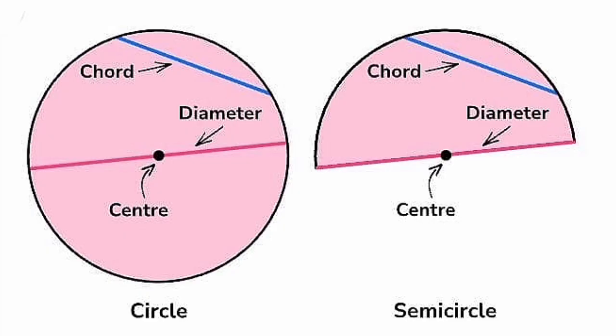You still know what the diameter is. The diameter is the line that passes through the center and touches the circumference of the circle at the two ends. So the shape on the right-hand side of this picture is a semicircle. If you're looking at a semicircle, this straight line is the diameter. A circle doesn't have a straight line, but a semicircle has a straight line. So the straight line is the diameter.